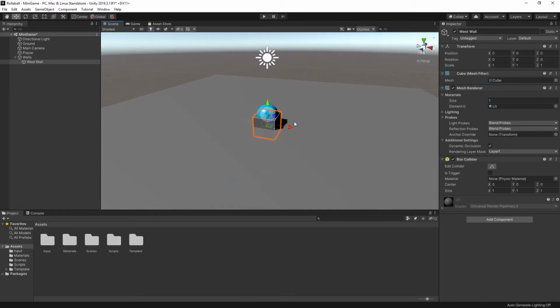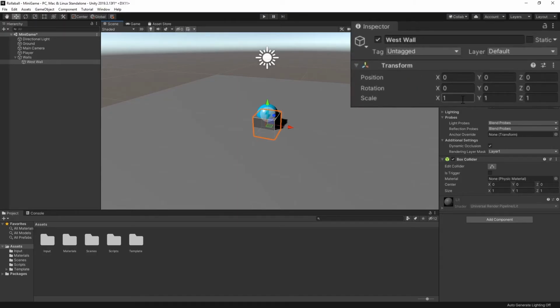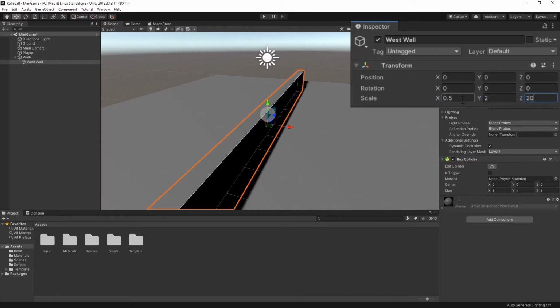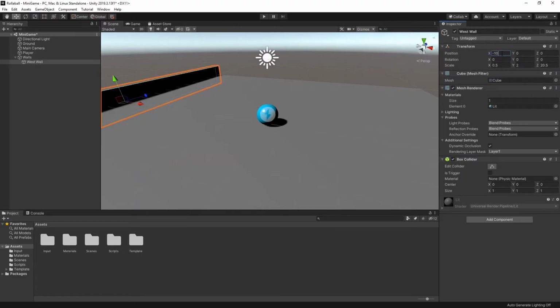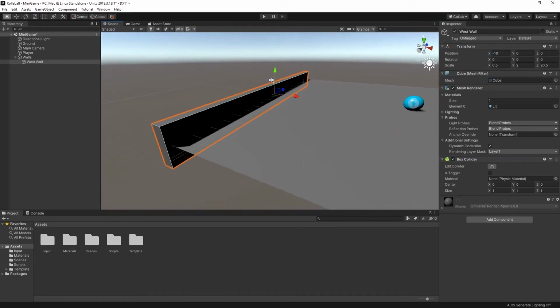Next, you need to change the size of the cube to fit one side of the play area. In the inspector, change the cube's transform scale X value to 0.5, Y value to 2, and Z value to 20.5. You can push the wall into place using the Translate tool, or you could enter a transform position value in the inspector. Let's use the inspector. Set the transform's position X value to -10. This places the wall neatly to the edge of the play area.